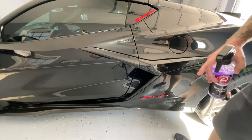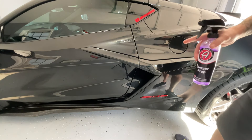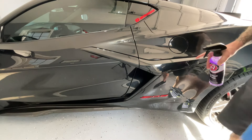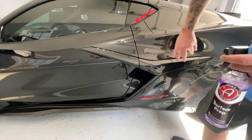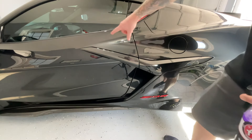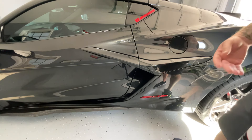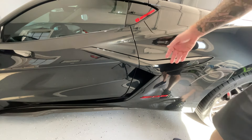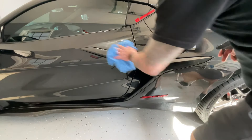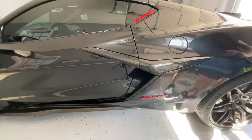Before you go to sticking anything on, you want to make sure it's clean. We did give the car a great bath yesterday so it's nice and clean and detailed up, but I'm going to use the Adams Polishes surface prep — it's just 99% isopropyl alcohol — and go ahead and clean this where we're going to be sticking it so we have a nice clean surface for the 3M tape to adhere to, with no grime or dirt underneath. Of note, this has already been PPF'd, so I'm actually going to be adhering the 3M two-sided tape to the PPF, which is a good thing — it won't affect the paint, and if anything would be gummed up it would be the PPF. Bonus points there. Just a light coating, wipe it clean, and we're good and ready to go.